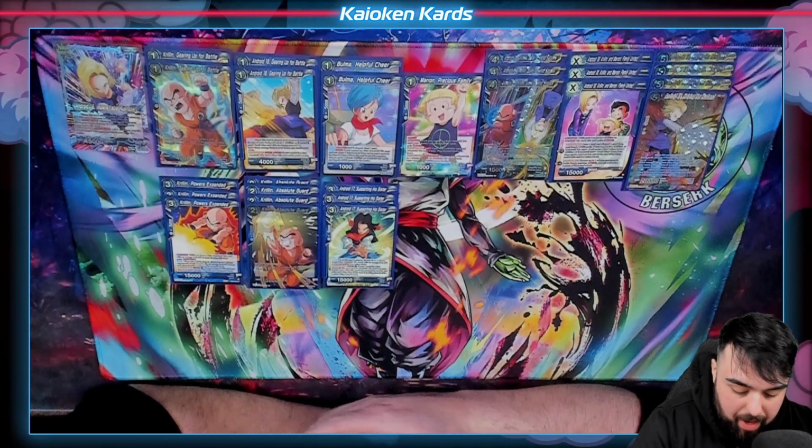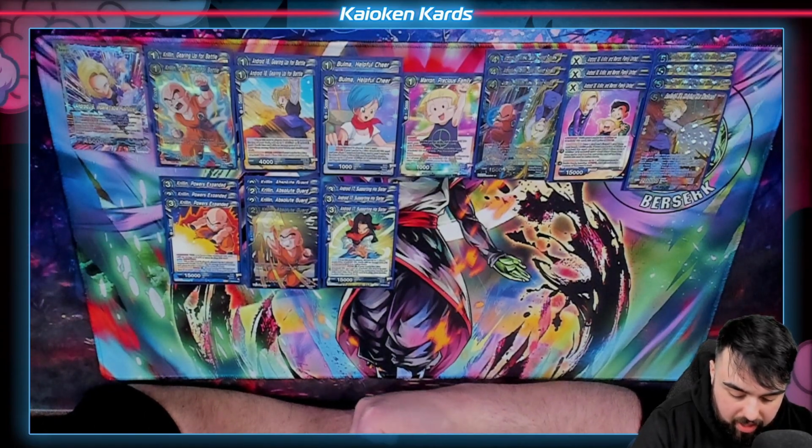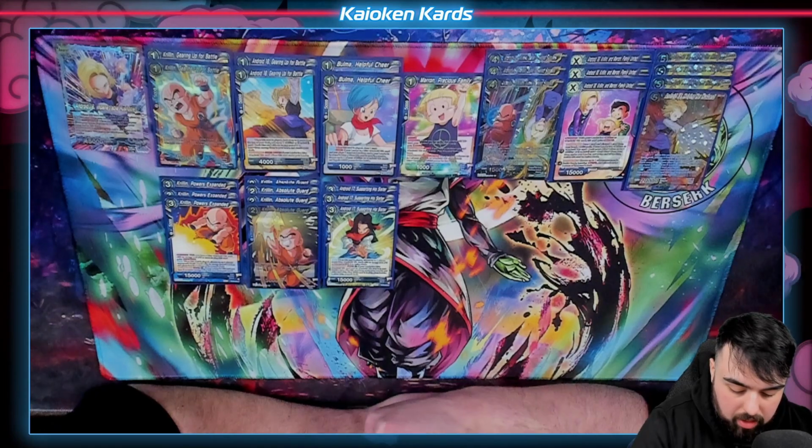But it has an activate battle limit 1: if your leader is a blue Android 18 card and an Android 18 card is in your combo area, play this card from under your leader, and at the end of the turn, if this card's in play, place it at the bottom of the owner's deck.